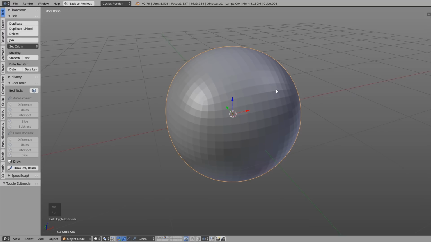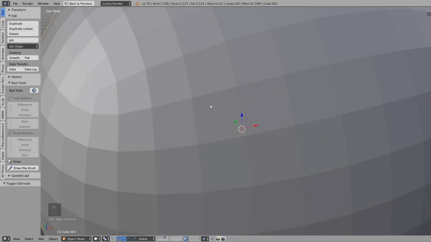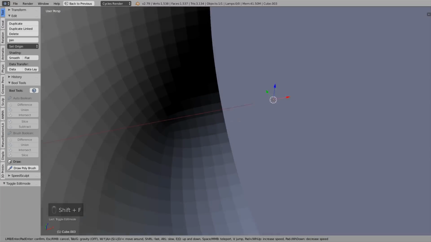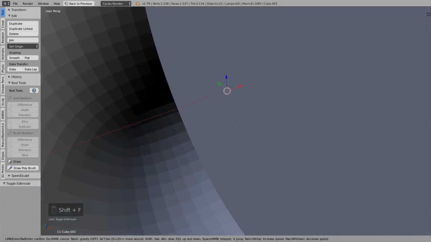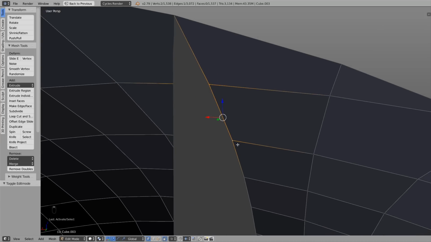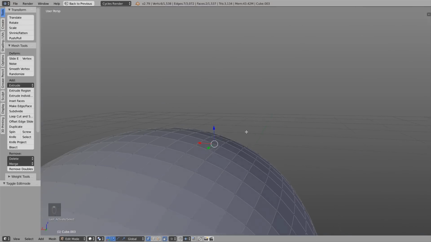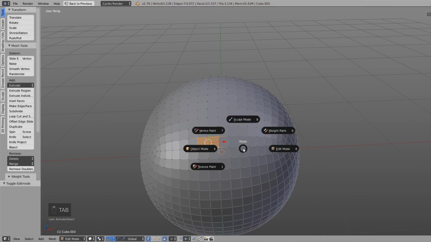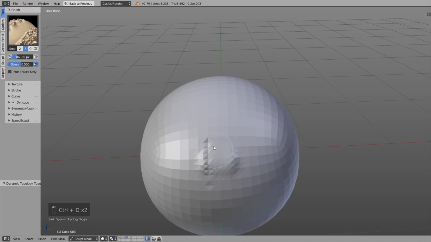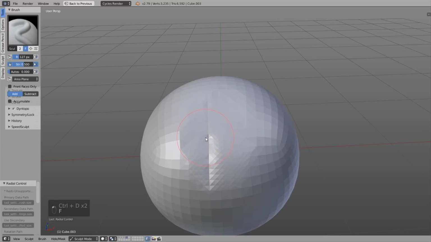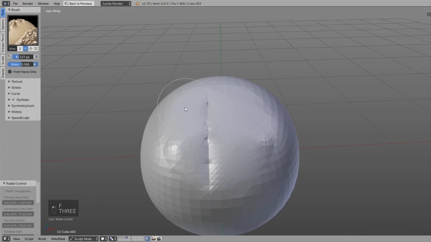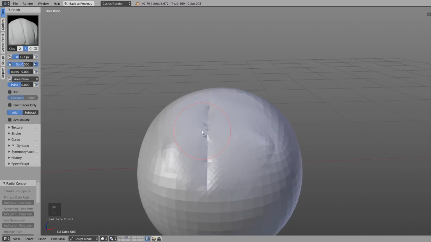And the fourth thing I want to show you are inside faces. That means if I fly into this mesh, you can see we have one big face on the inside. That means on this one edge, three faces are connected. This one, and the big one here. And this will definitely cause some troubles while sculpting. So I show you this. If I try to smooth this area or sculpt over this, this does not look good.